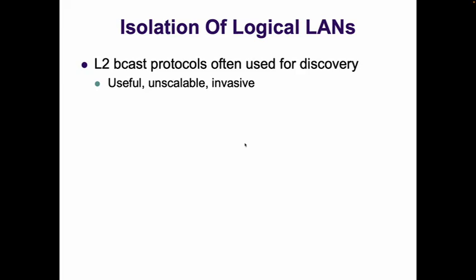So these L2 broadcast messages are very useful, but they don't scale, meaning you can't do this if you have a network with 100 million hosts. You can't possibly scale to that level. And it's also invasive. I may not want people knowing where my printers are or other resources. I only want to reveal that to people within my group or local organization.